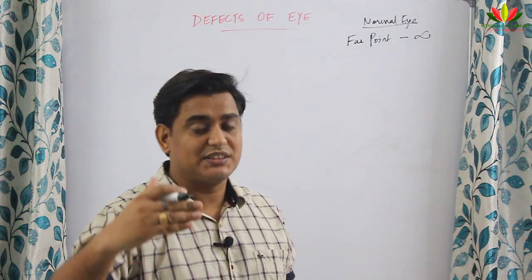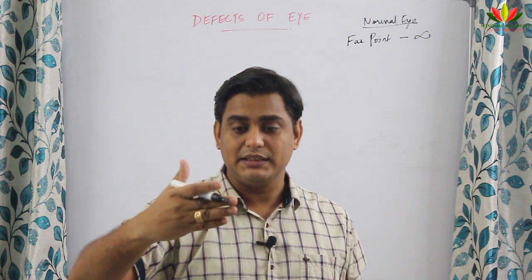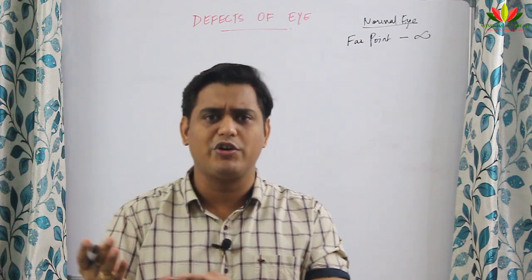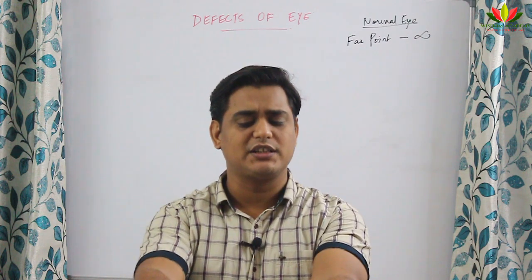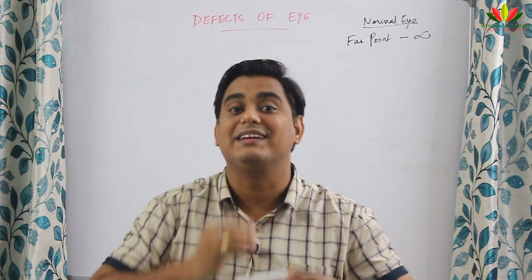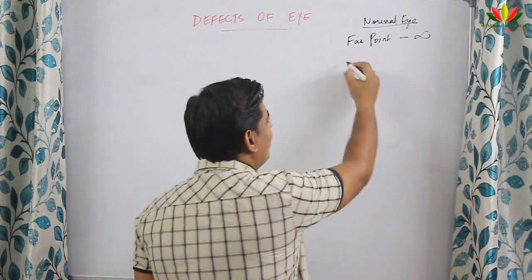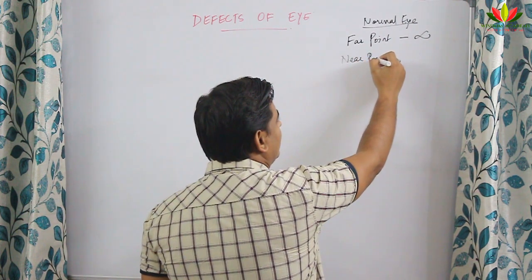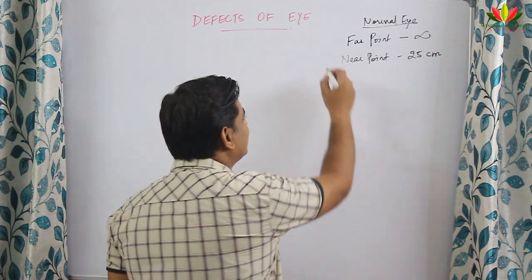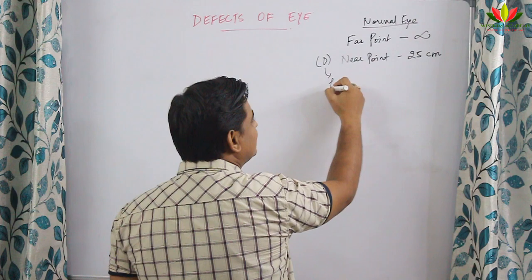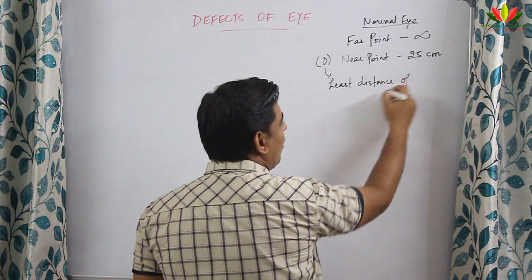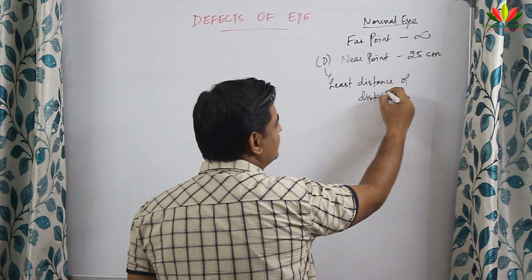And the near point. When something comes near to you, if it comes too near, you will not be able to read it. You can try it now itself. Take some notebook in your hand and try to bring it closer. Up to a certain distance you can see. As it starts becoming closer, it will start getting blurred and will start straining your eyes. That near point of a normal eye is 25 centimeter. It is also called capital D, that is the least distance of distinct vision.